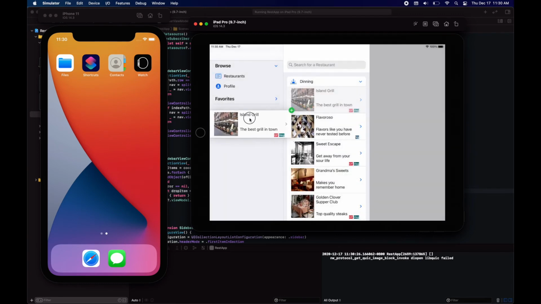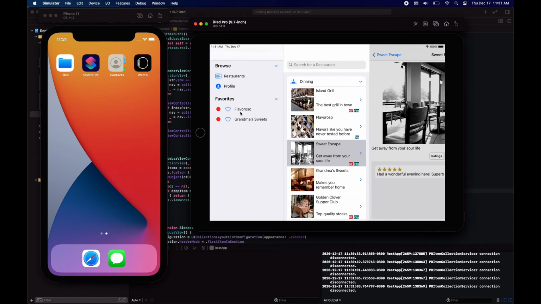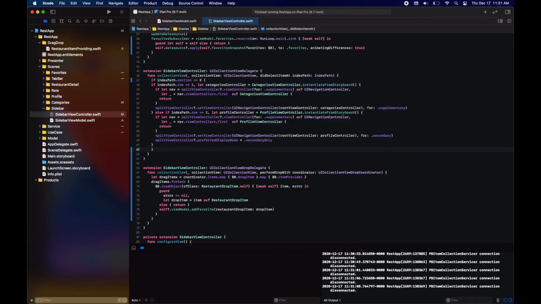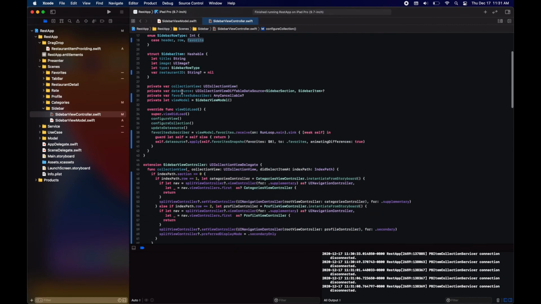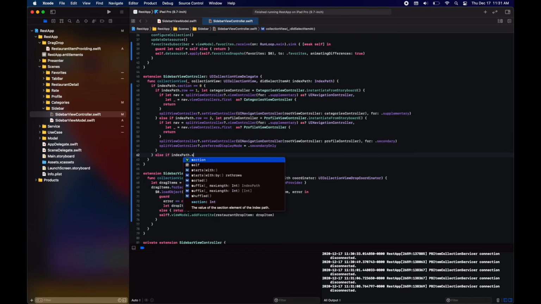Notice now the difference when we start dragging: we get that plus icon, meaning that the collection view supports dropping. And when we drop, well, the favorite is added. The red dot is the delete accessory we added. And notice that thanks to the use case, we can now add and delete favorites. The only thing missing now for our sidebar is that when we tap on the favorite, we take the user to the detail of that restaurant.